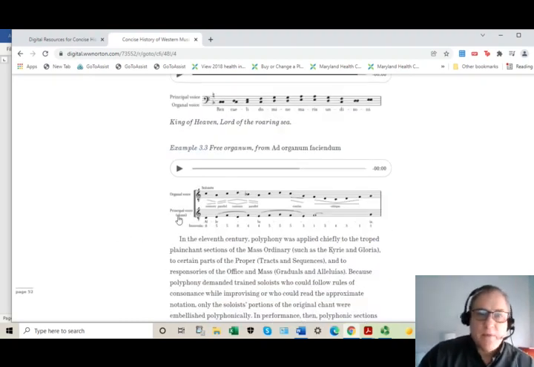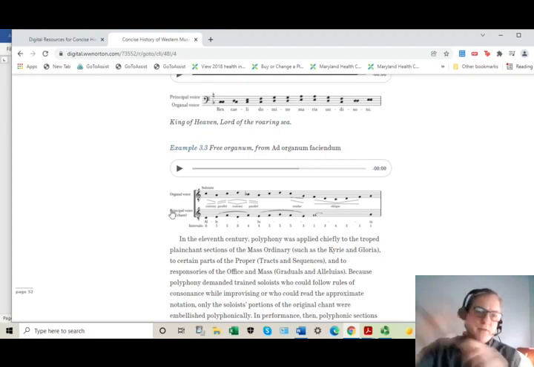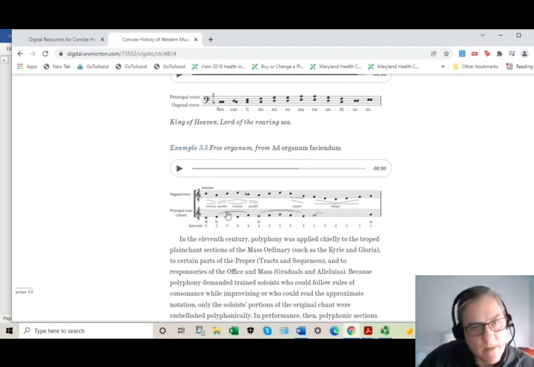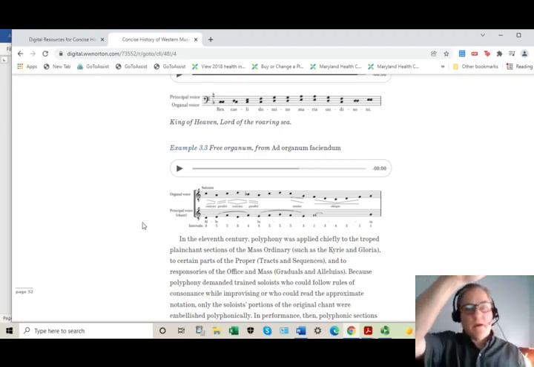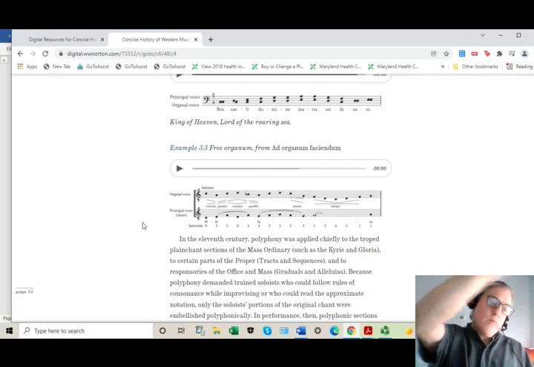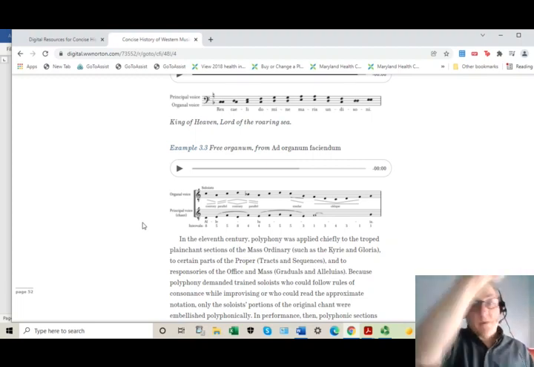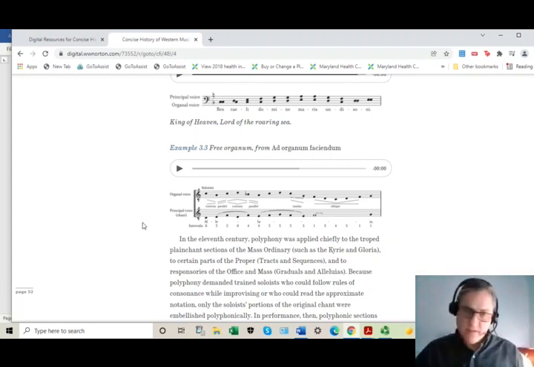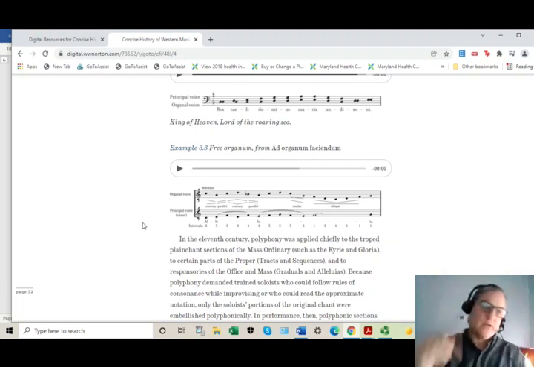Now this example here is a little bit more elaborate. We see the notes going in contrary motion and sometimes parallel motion, so they go in different directions, and that's what this is talking about. Sometimes the motion between the parts is contrary. So if one voice or one part goes down in pitch, the lower one, for instance, can go up, and that's called contrary motion when each part is going in different directions. When they're both going in the same direction, that's called parallel motion.